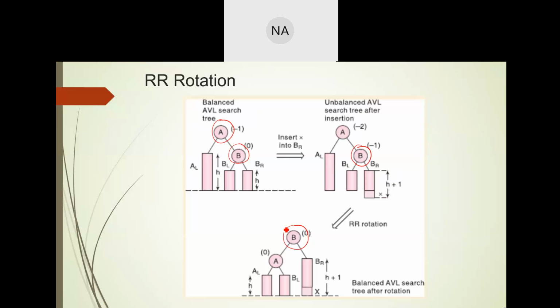Node A will become the left child of node B. Node A's left subtree will remain intact, and the left subtree of node B will now become the right subtree of node A. So RR rotation is basically just the opposite of the LL rotation. You just replace left with right and right with left, and you will get the RR rotation from the LL rotation.